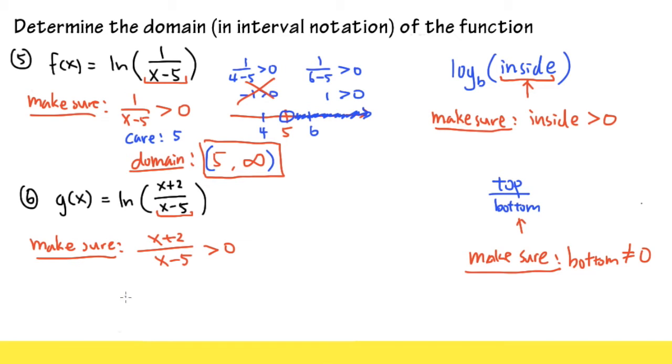And this time, what are the numbers that we care? In our situation here, we have x both on the top and also on the bottom, right? On the top, if the top of a fraction is 0, then the whole thing will be 0. So, in fact, I want to see how can we make the top to be 0. x plus 2 is 0. That will tell us x is going to be negative 2. And that's the number that we care. Because I want to see how to make this fraction to be 0.